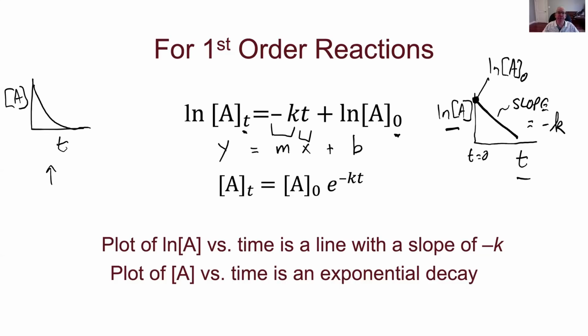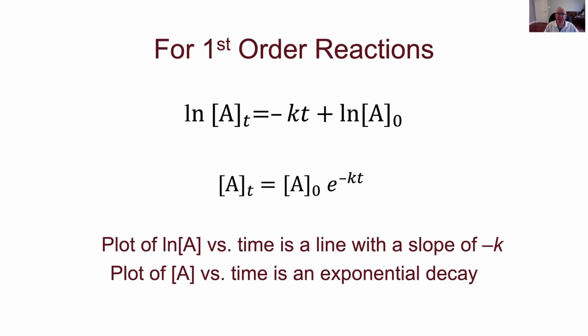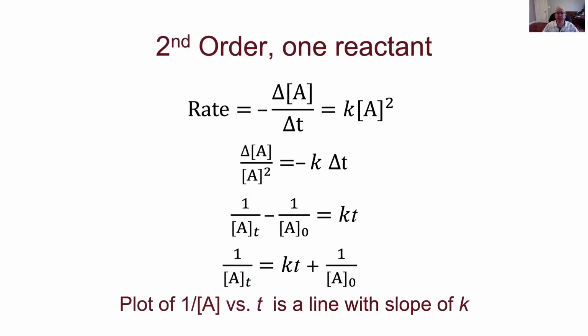If you just look at a graph, telling the difference between something that is an exponential and something that's curving with a slightly different shape, for most people, that's a harder task, right? So we usually describe this as trying to make what is going to be a linear graph. We can also do this for the second order case, okay?